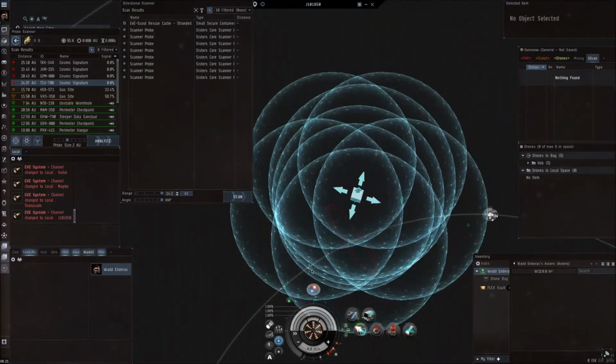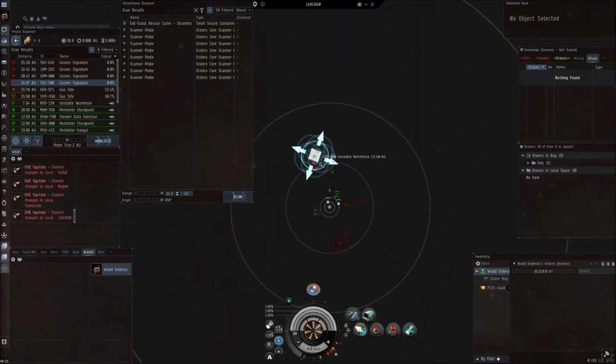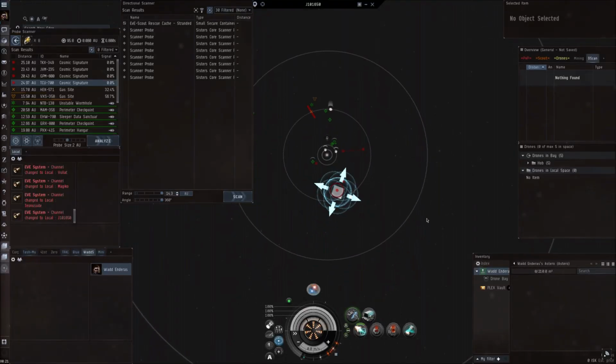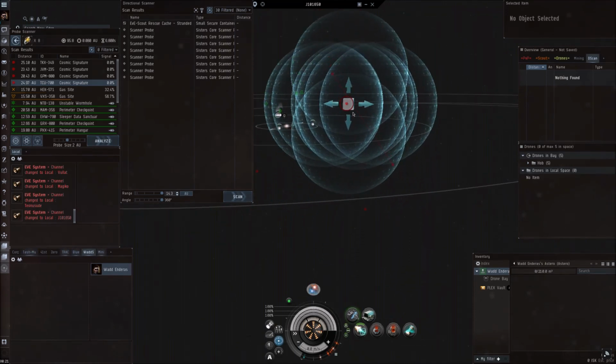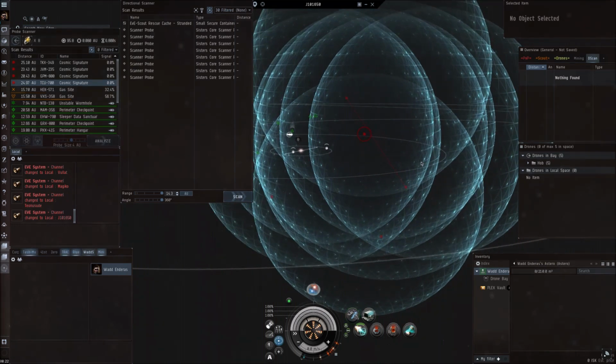That's a gas site, isn't it? So I'm not going to do that. What was I saying? Oh yeah. So you... Oh no, I've forgotten what I was saying.